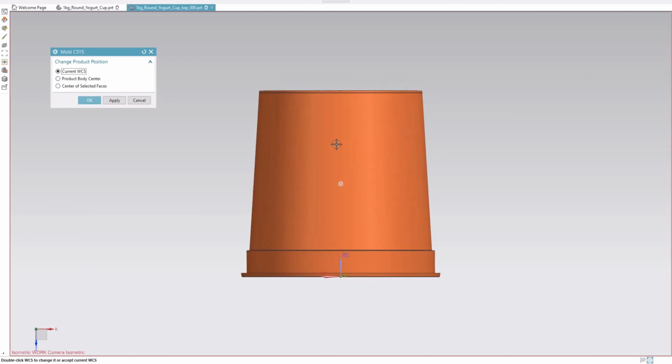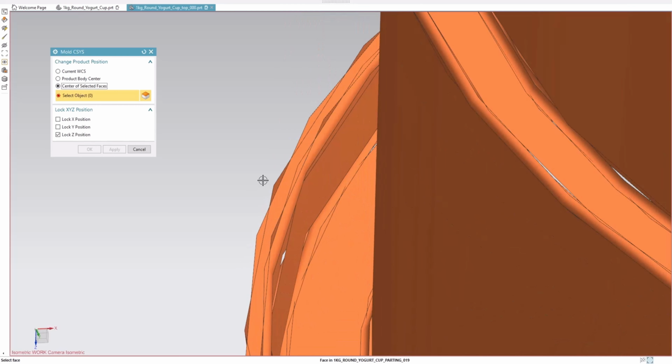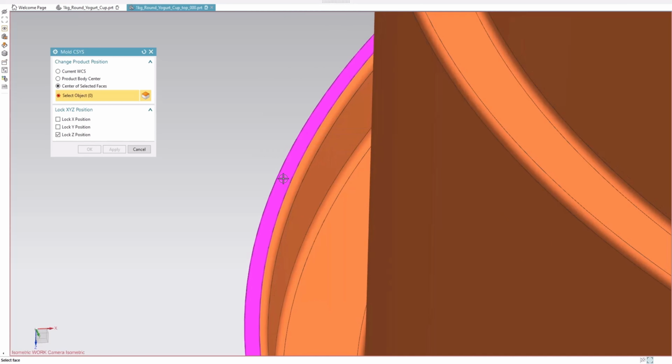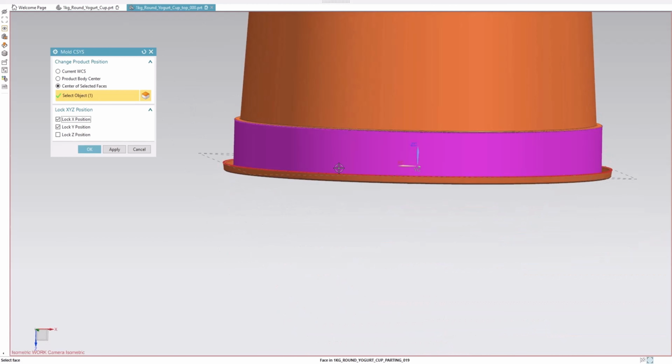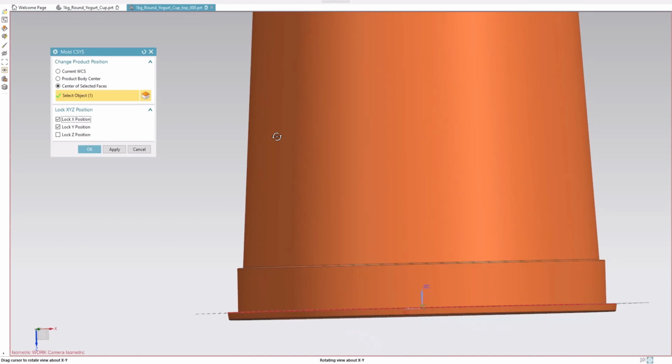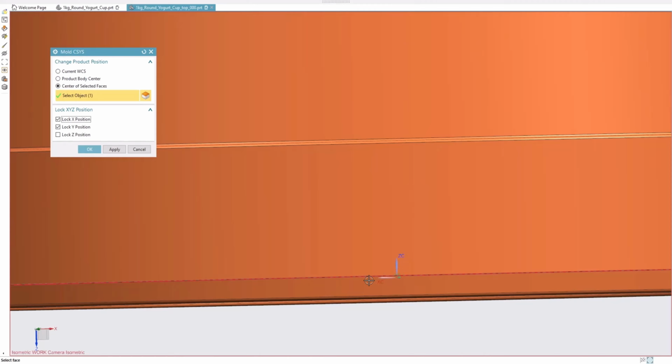It places a point right in the middle based on the face of any surface you choose. For example, let's select this surface. Let's unlock the Z-axis. When we look from the side like this, look, it seems to have taken the ducts to the middle of this surface.